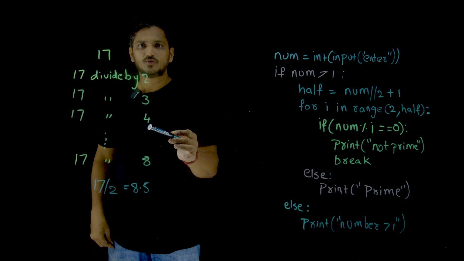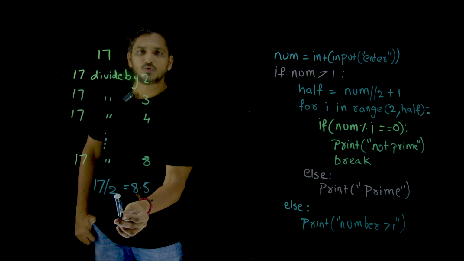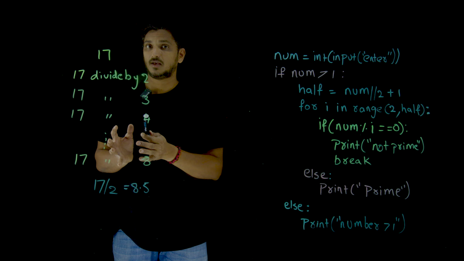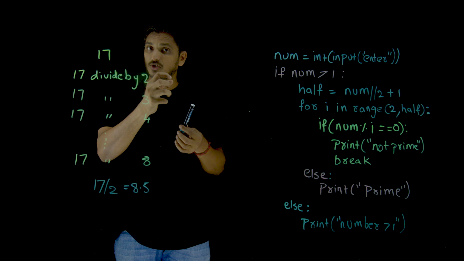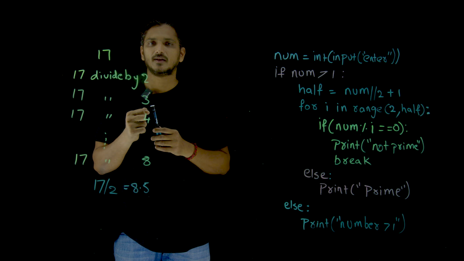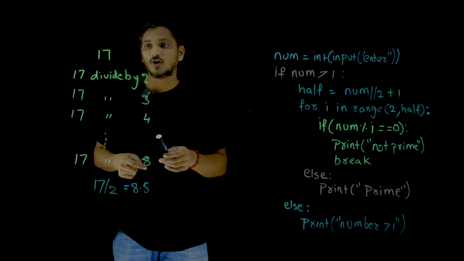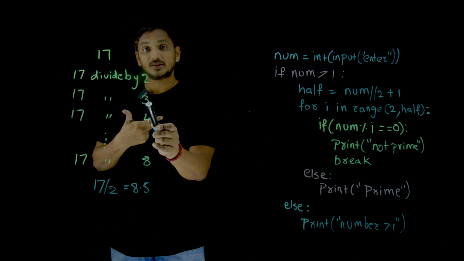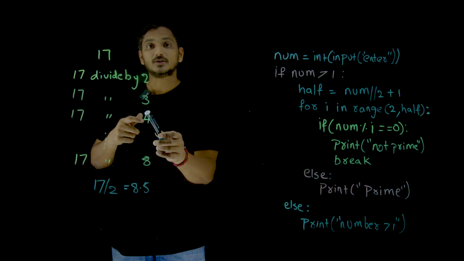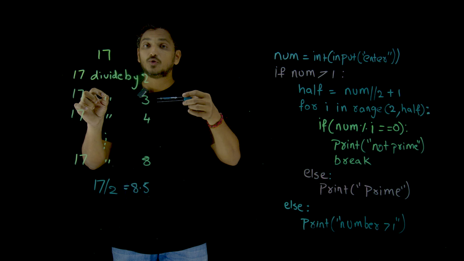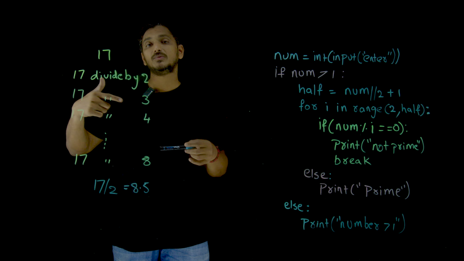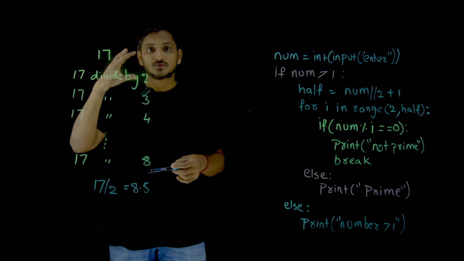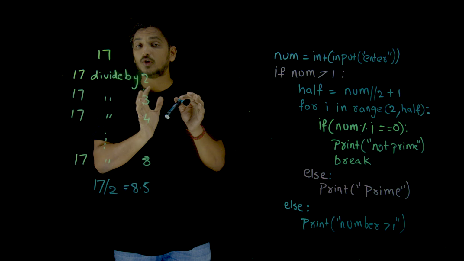Now coming to this, let's try to understand. See here, 17 by 2 is 8.5. You have to consider this value 8, meaning the integer part. What are we going to do in Python? If you want to consider only the integer part, use floor division. Similarly, you need to understand the logic. You need to check whether 17 is divisible by 2 or not, by 3 or not, by 4 or not. It is the same work you are going to do multiple times. If you want to do the same thing multiple times, you need a loop. So with this programming intuition, now we are going to write the code.